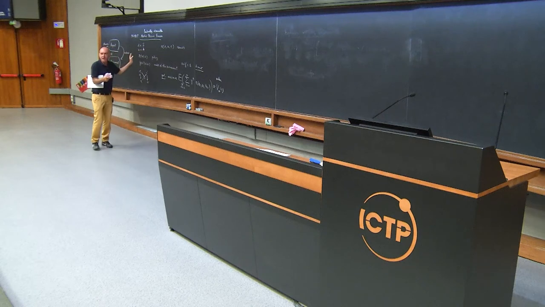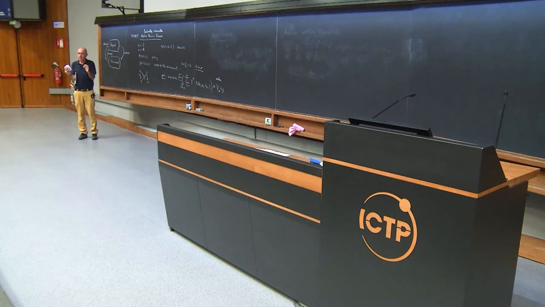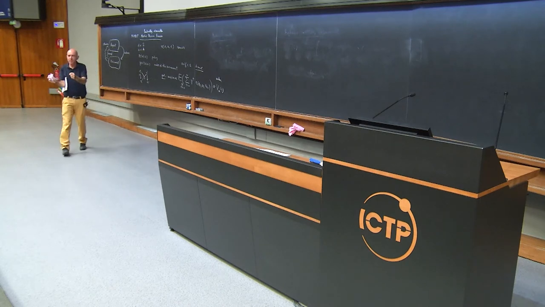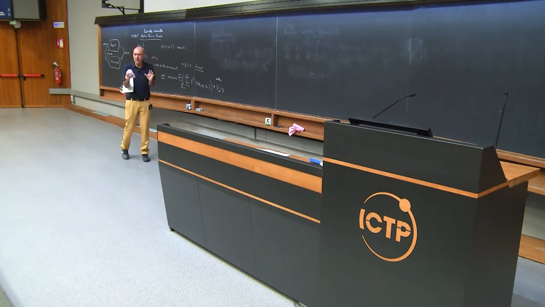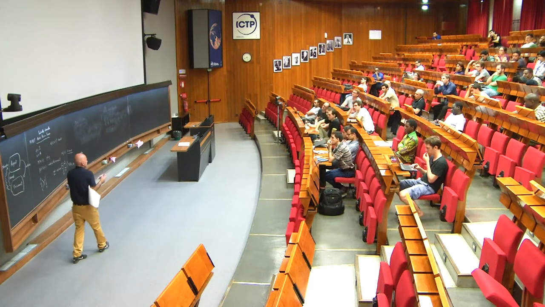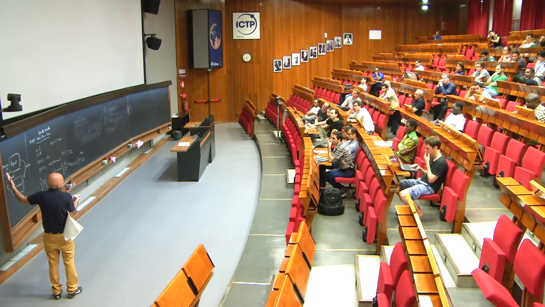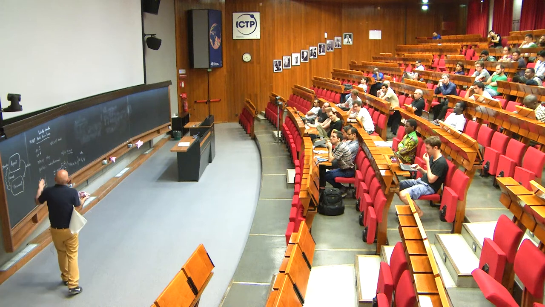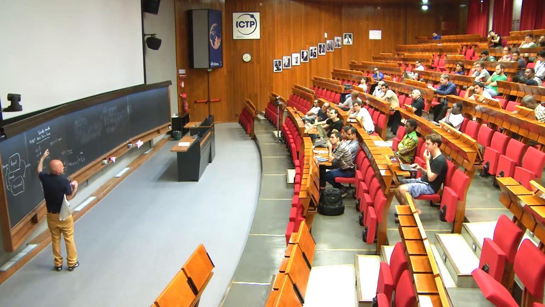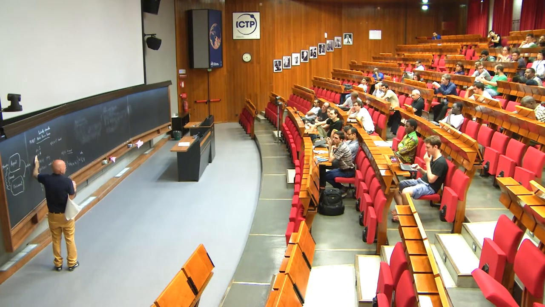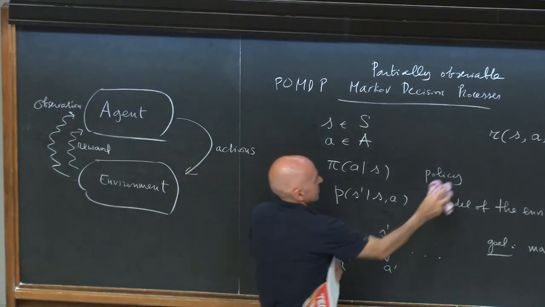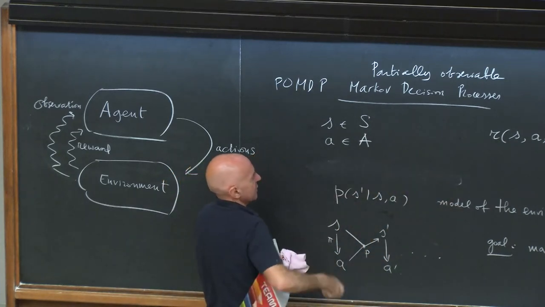So very partial information. If he just knew where the female was, then it would be a problem of optimizing the trajectories. So I would drive this way, perhaps there's wind, and then I would have to drive this way. That would be a Markov decision process. But they get just very partial information, and they have to deal with that. So how do you do when you're in such a situation? There are new things appearing in this problem. Some of them are the same: there are states, and there are actions. Now there's a new thing: there are observations.